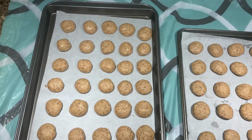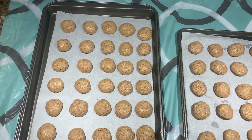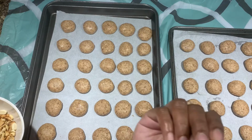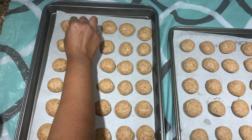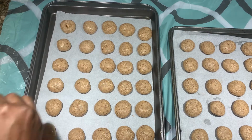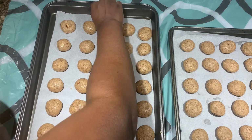So I have lined the peanut cookies on the tray. I had two trays here. Now I'm going to do the decoration. So these are the peanuts. Half of the peanut, you can see here, something like this. I just have to gently put it in the middle. Give it a little bit of pressure, but don't press too hard.